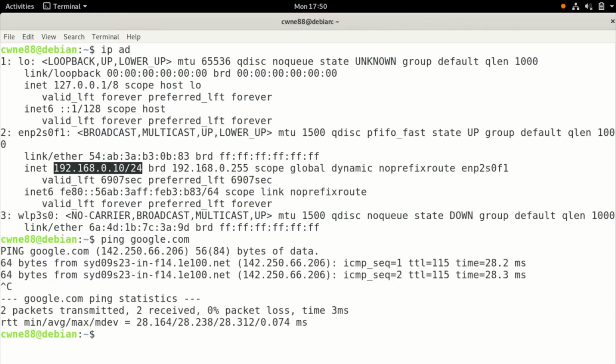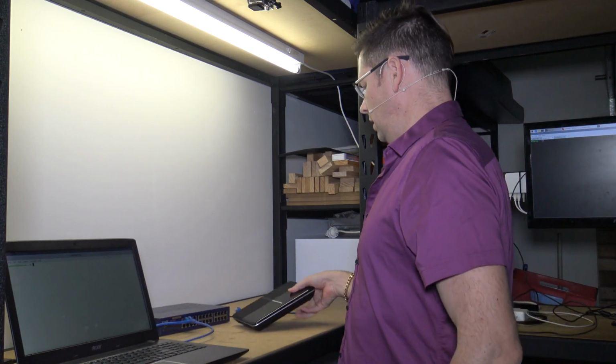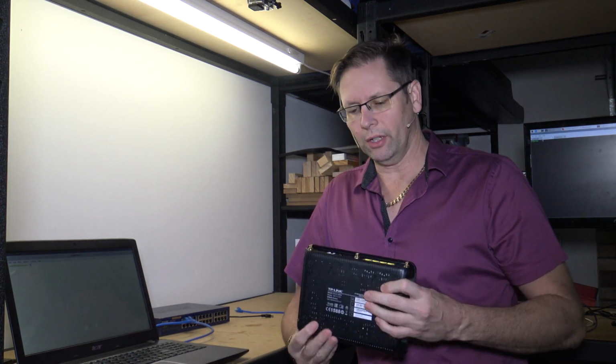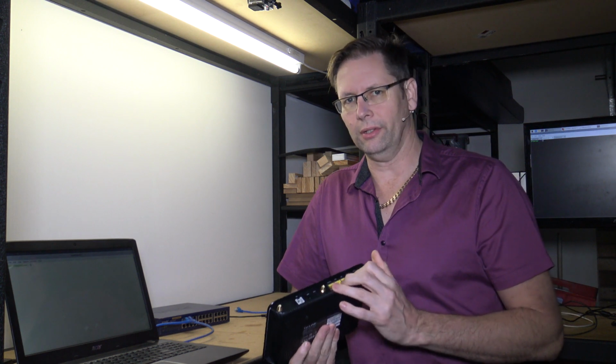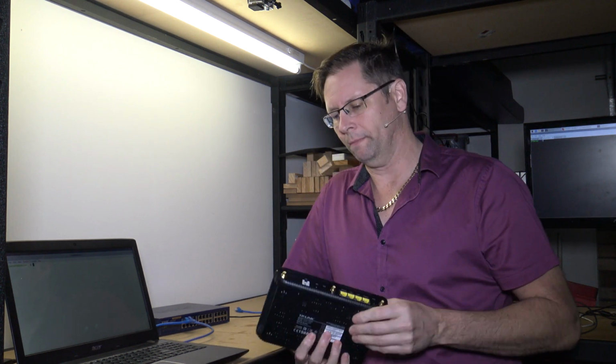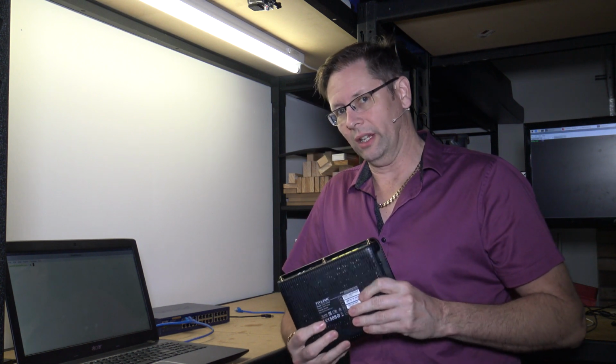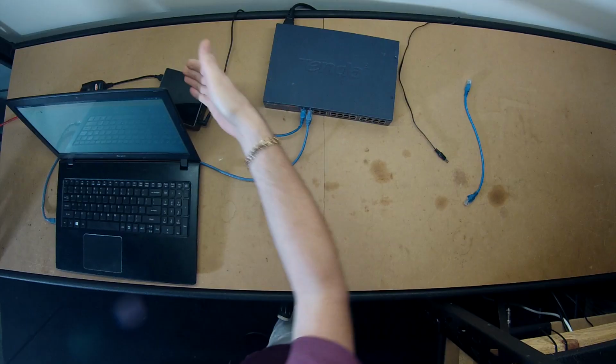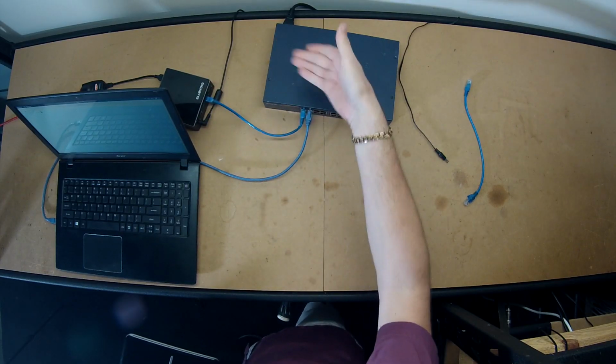Okay, beautiful. Now, the thing is, with these home routers, they're not just routers, they're not just access points, they're not just switches, it's also a DHCP server. So these are multifunctional devices here. But all I want it for is an access point to give us wireless connectivity to our existing network, because I've already got a router, DHCP server, and a switch over here.